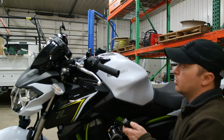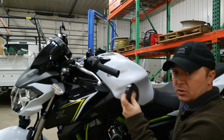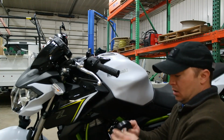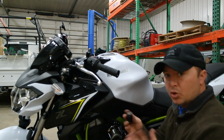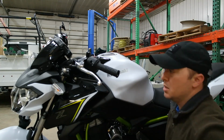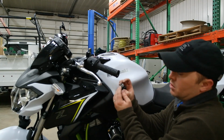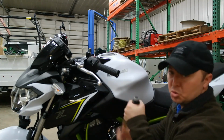Something I did on the throttle side, I took some tape. This is actually rubber insulating tape. You don't want to go out and buy this unless you just happen to have it. It's pretty expensive. It's just really thick, stretchy electrical tape. You can use any type of regular black electrical tape that you can get anywhere. But I wrapped the inside shaft collar and then slid this on. And that's going to make it tight where it doesn't spin.